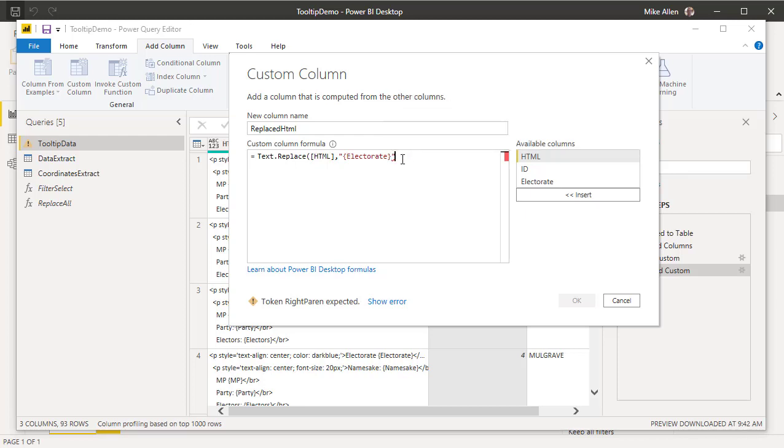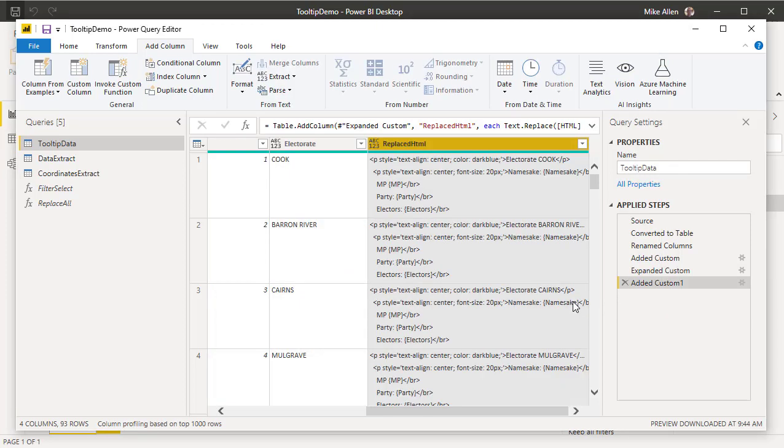And replace that with the electorate. This is the basis for all of this. We'll give this a go and we can actually see if it's working properly. Oh look, we can see it there. Electorate Cook.